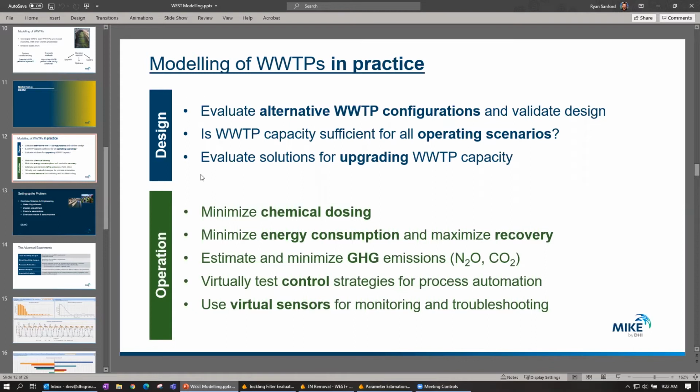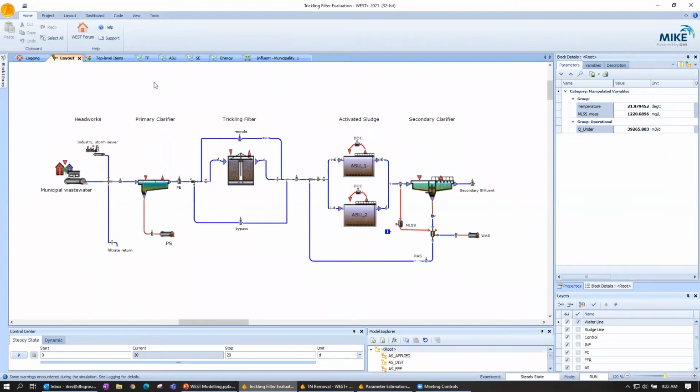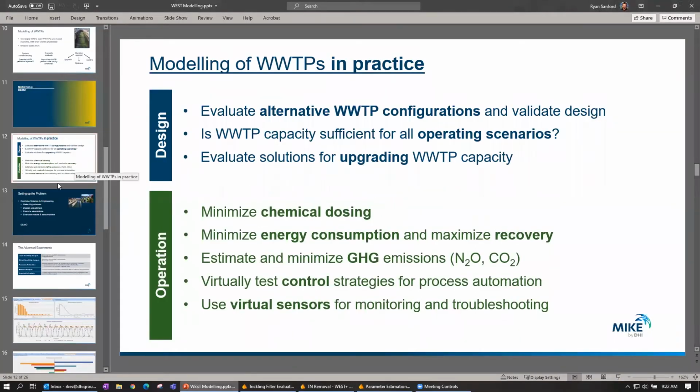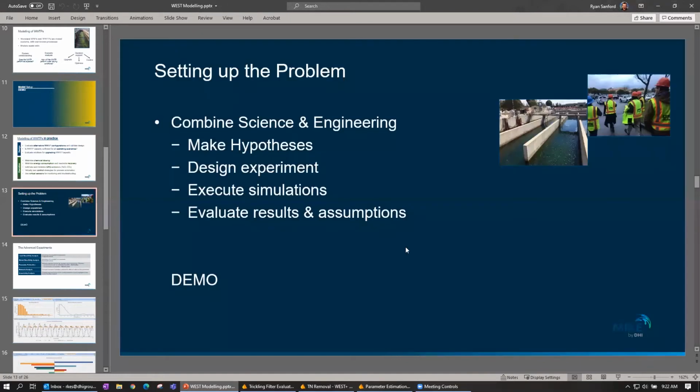And then consider all these other things as you're asking yourself, why are we modeling? Should we be minimizing chemical dosing? Is that a major consideration? If so, or greenhouse gas emissions, if any of these become more relevant, then this varies. Like I said, this is a simple model. It's going to have to be updated to capture those, like chemical dosing, and add a controller to see how much chemical is being dosed, or how much greenhouse gas emissions, nitrous oxide emissions from the nitrification, denitrification. Okay. So those are some problems that we can try to solve from modeling.